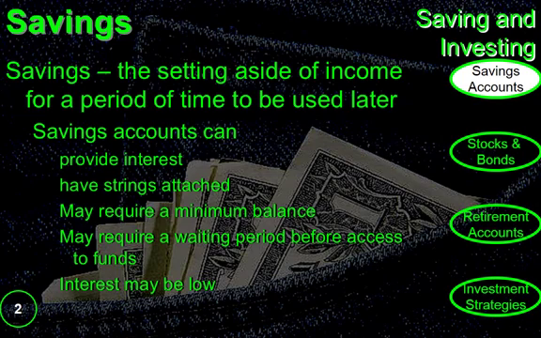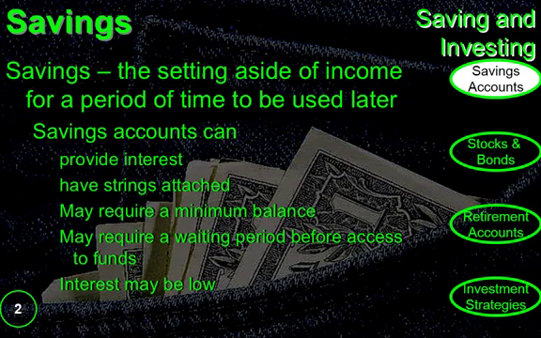Sometimes savings accounts can require a waiting period before you get the money. For example, if you deposit a check and say, I want to put this in my savings account, and then you turn around and say, I'd like to withdraw money from my savings account, they're not going to give you the money you just turned in because they don't know if that check's good. And so there's going to be a waiting period to make sure that.